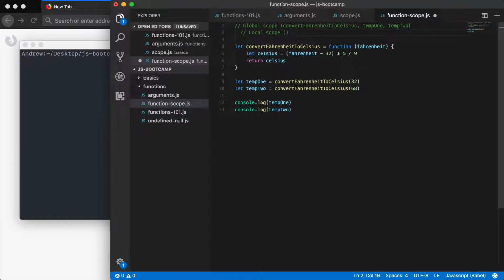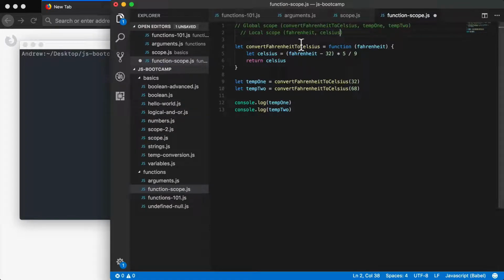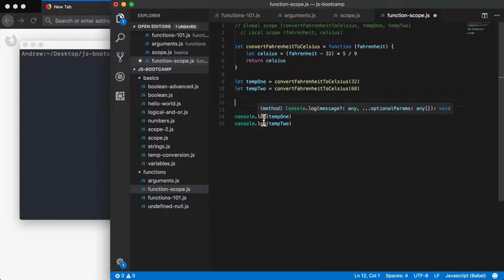This local scope would have Fahrenheit, which is the function argument, and it would have Celsius, something defined in the function itself. This means that we can't access Fahrenheit or Celsius outside of the function even after it runs. So right here, I cannot access Fahrenheit, I cannot access Celsius. They are not in scope. All I can access at this point would be convertFahrenheitToCelsius, temp1 or temp2.